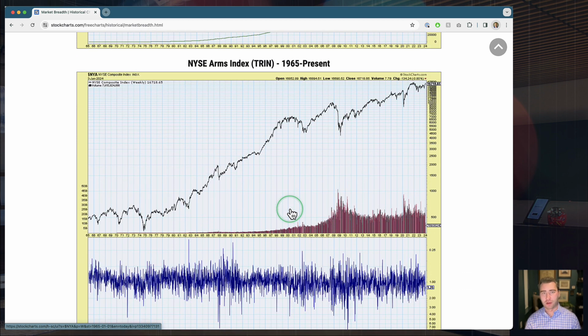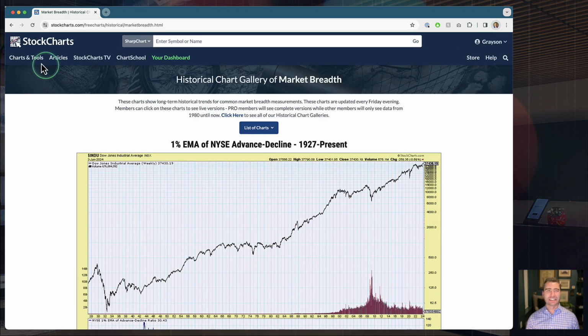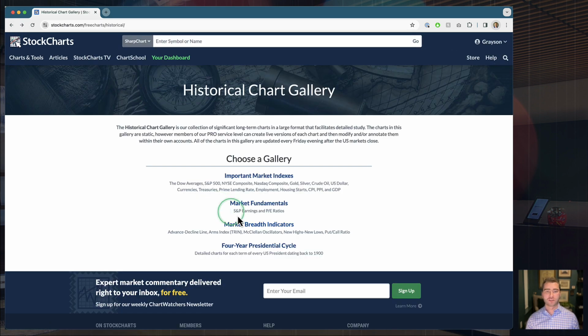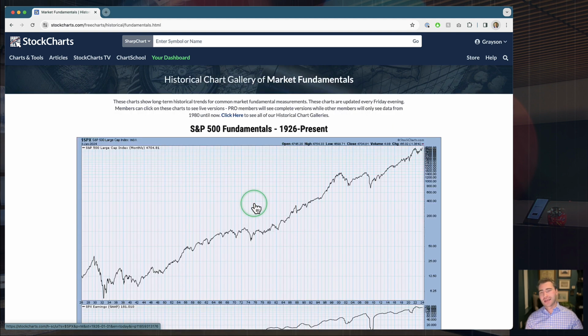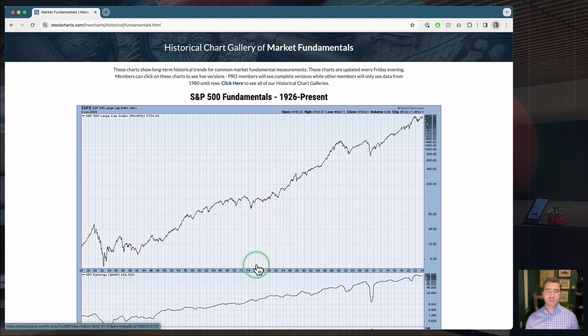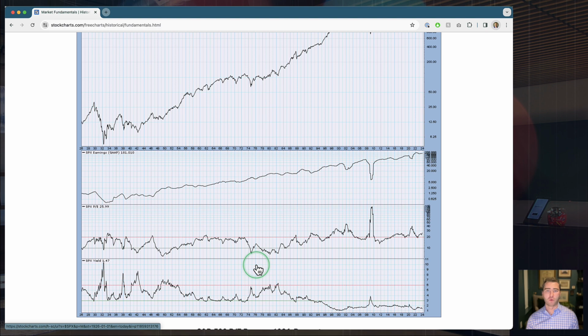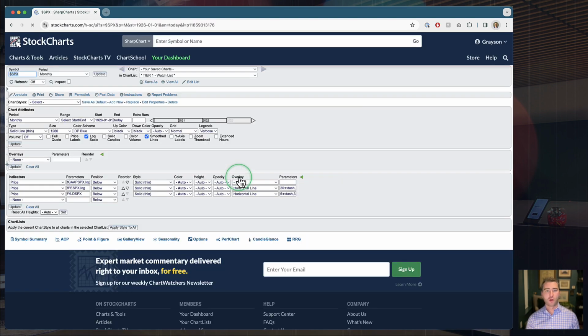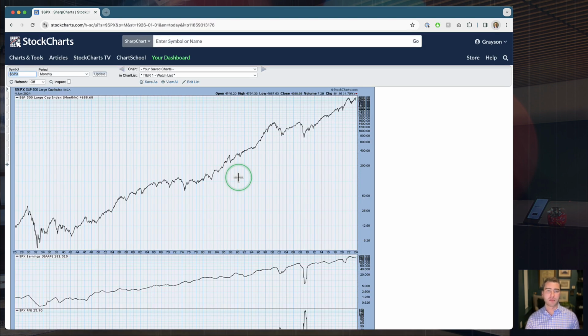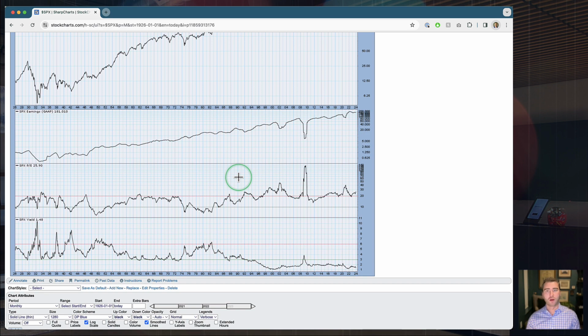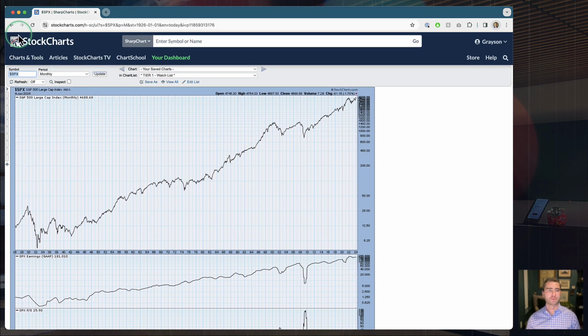Unfortunately, we don't have time to cover all of these charts, but this is another great place to go and study some charts, another corner of the site that you might want to know about. If you're interested in any of these charts, click on in and you can use these as a starting place. You can pull them into your account or build from them to get some ideas of things that you might want to pull into your own StockCharts account. All you have to do is give any of those a click, and as you can see, it'll pull those right over into the SharpCharts Workbench.